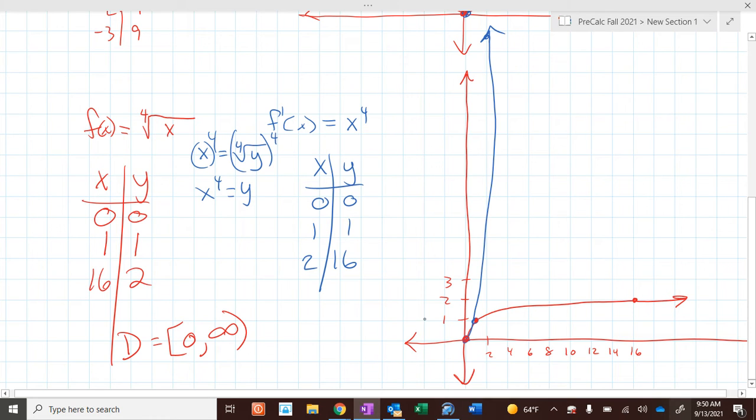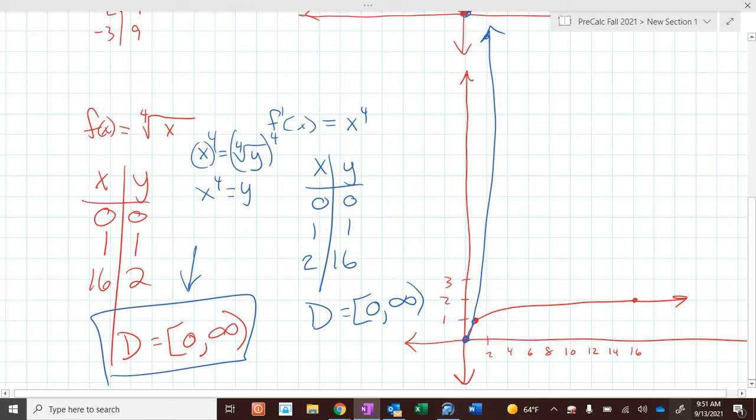Now, the inverse doesn't go this way because since we originally started with this domain, the inverse cannot gain more domain. Okay? So the domain of this would also be 0 to infinity because we're not going to gain extra domain. So if there's something that limits the domain in the original function, that domain is still limited in the inverse. Okay? All right. So it's an inherited domain. So if you're limited with their inherited domain, you're limited.